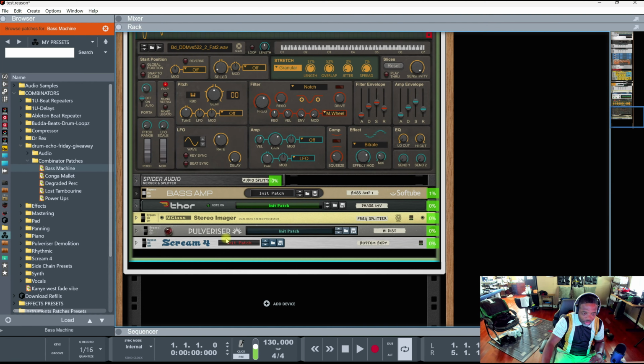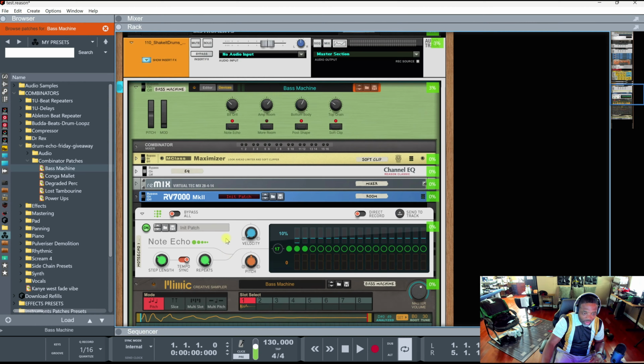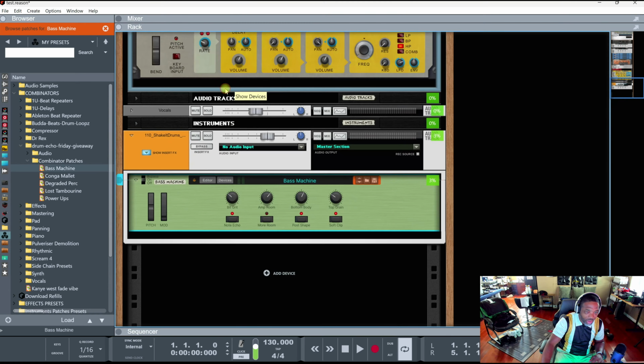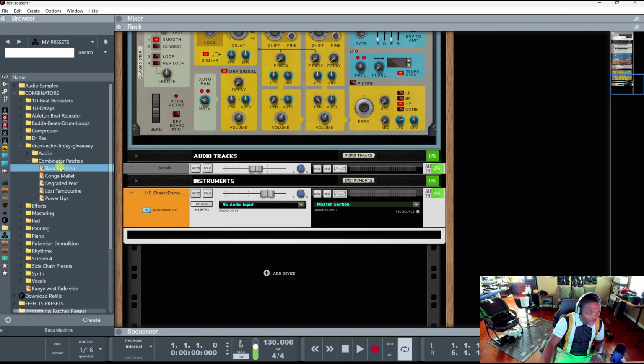Okay, this is bass amp. Okay, so this is a combinator for the instruments. So I gotta organize that: put the combinators for instruments and the combinators for effects. So let me take this out. See, because some things are effects and some things are instruments.